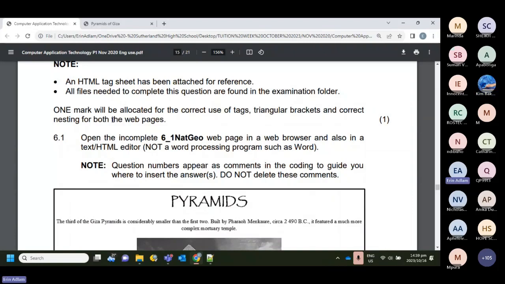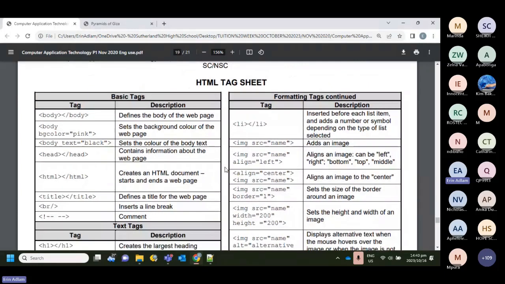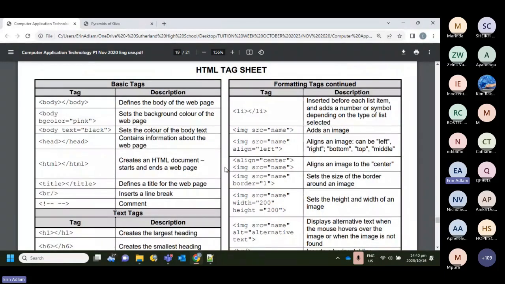All right. Okay, so one of the aspects that Mr. Ali asked us to focus on is how do we ensure that we get the easy marks in our HTML? Now, there are always going to be specific things that they focus on almost every time when it comes to the HTML. And the first thing that I want to go on is your basic tags.